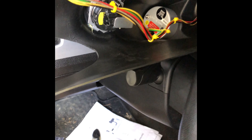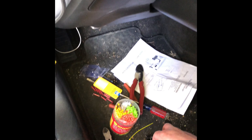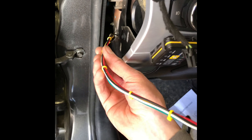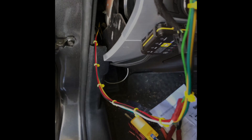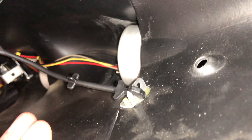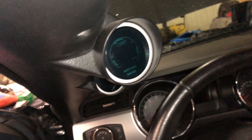Once you've made all your connections, I'd highly recommend grabbing a bucket of zip ties. They're pretty cheap from Napa and they definitely beat electrical tape. You can go every few inches and just tidy everything up — it makes it look like an actual wiring harness and not just a bunch of scrambled wires hanging all over the place. One other thing you're going to want to do before putting the pillar back up is there's a leash that goes up to your A-pillar. Run that back in here — it clips in there and basically holds the pillar in the event that your airbag deploys, so it doesn't get thrown at you. It's probably not a huge deal, but it's there so you might as well put it back on.